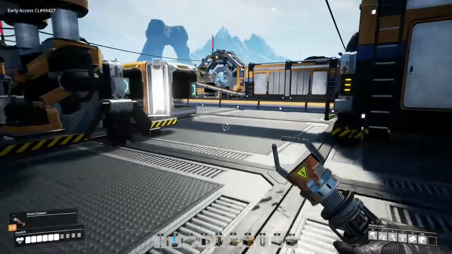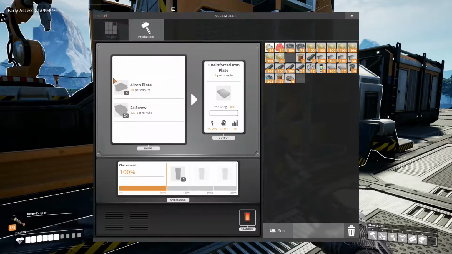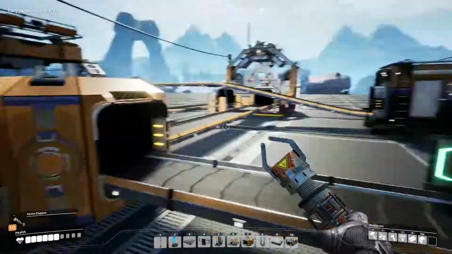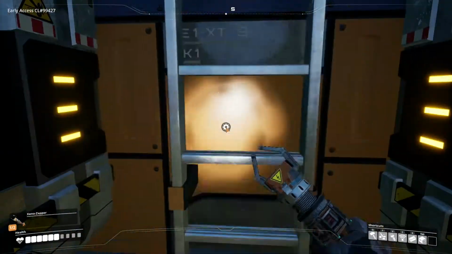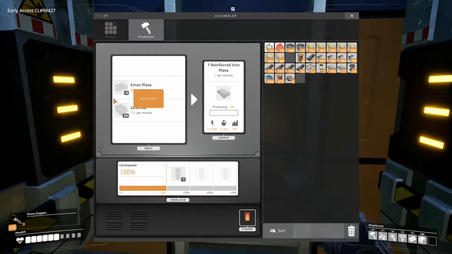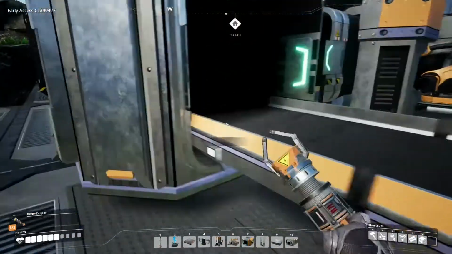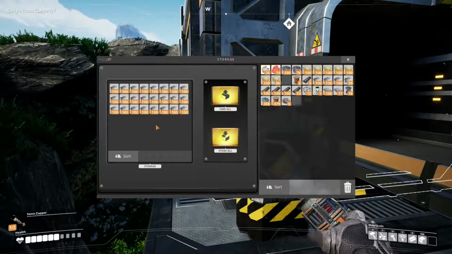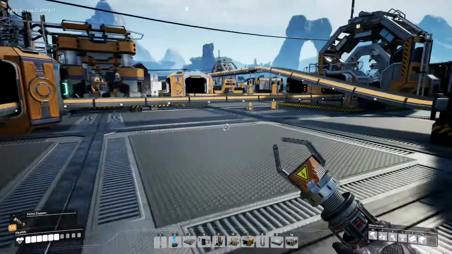So, over here, I have put together automation for reinforced iron plates. And what I did was I set up my production lines for regular iron plates, as well as for screws, which is what is required for the reinforced iron plates right here. Now, I also took the time to split off a little bit of regular iron plates from this one constructor here, just so that I can have a little bit of a backstock, because we can always use iron plates.